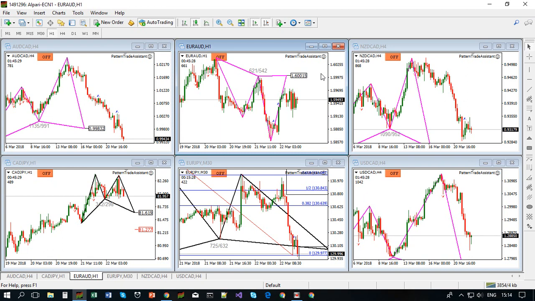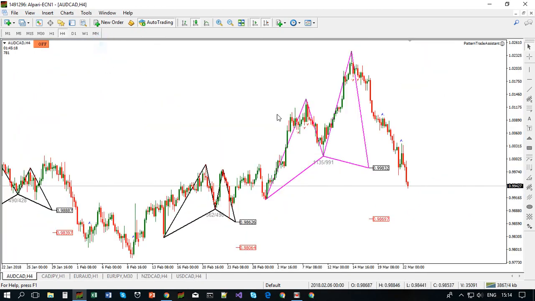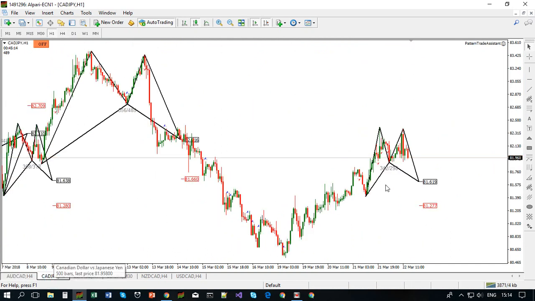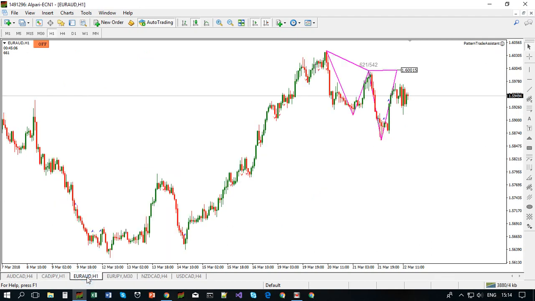Okay, let us start. My software that I have created, MPS Pro and MPS Automatic, drew these pairs for my analysis. And the analysis is done. We have a Cypher pattern on 4-hour Aussie Canadian. We have a Canadian Unified Goddess that is setting up. If you trade Unified Goddess, if you don't trade Unified Goddess, maybe you should skip them.